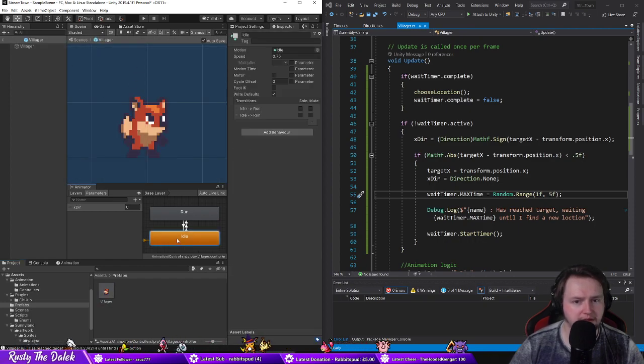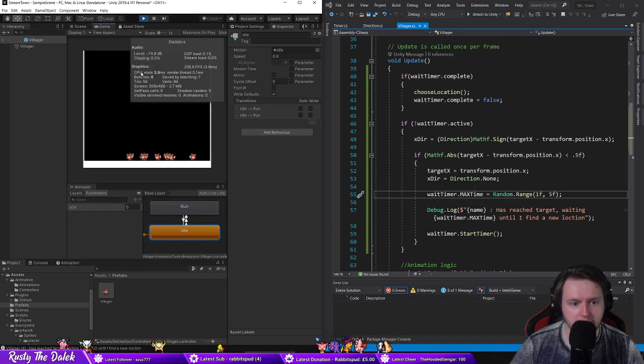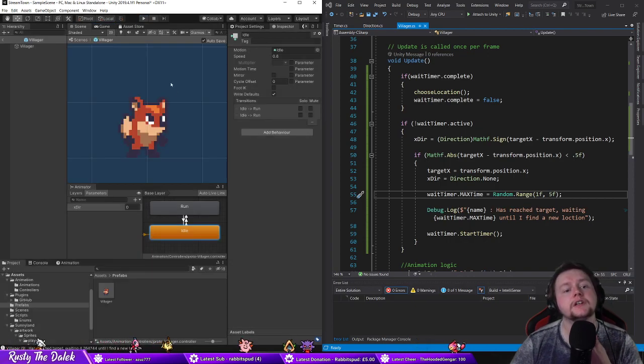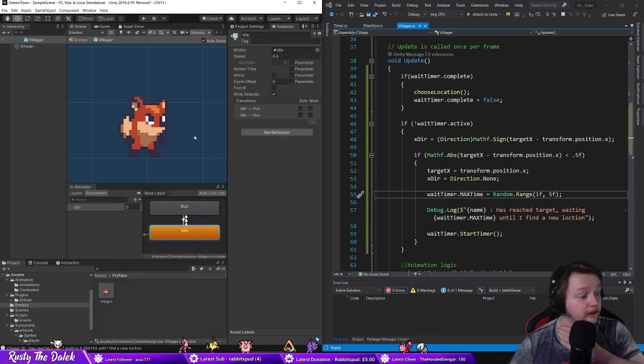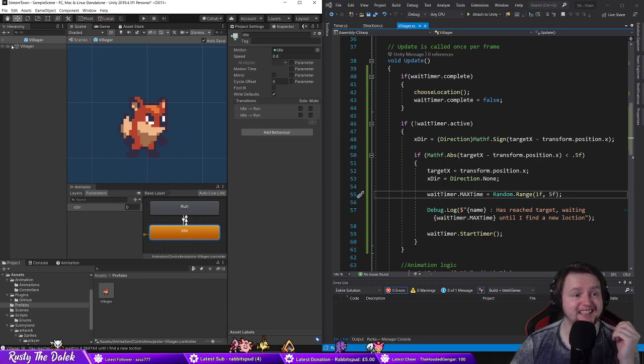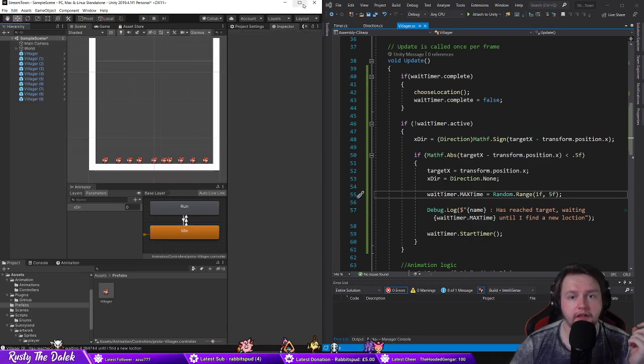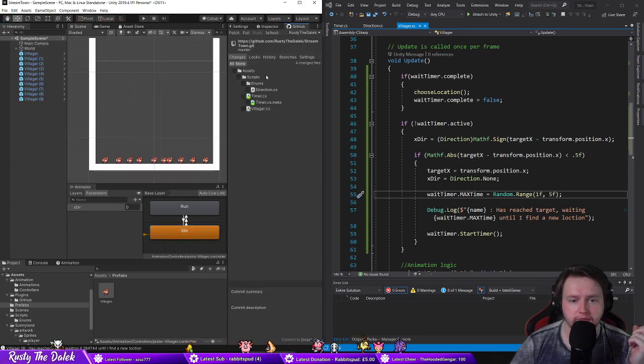Change it on the prefab level. Make it like 0.6. See how that looks. It's a bit more reasonable. Sweet. Simple wandering around AI. Nice and easy. I think I'm going to commit that change as well.